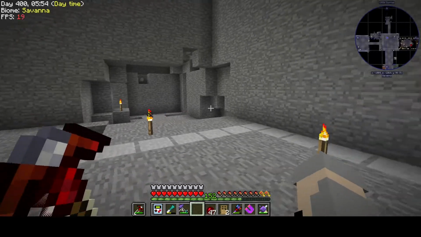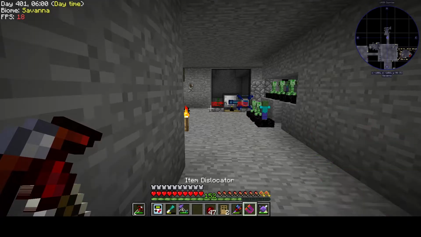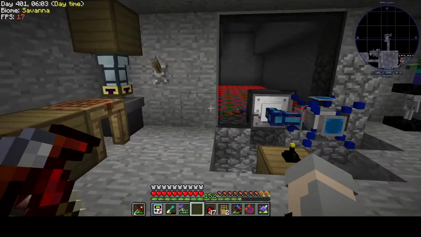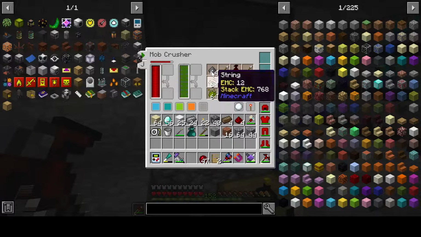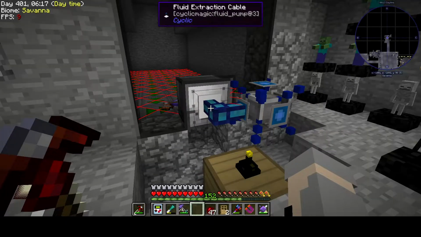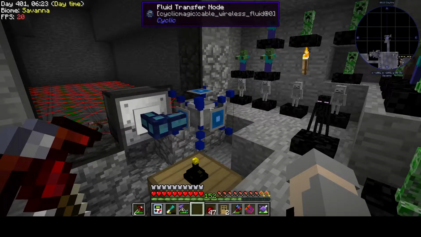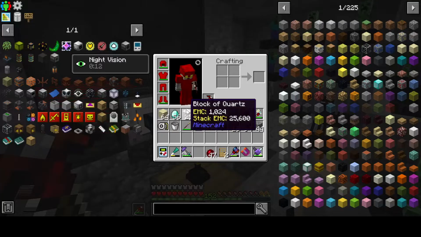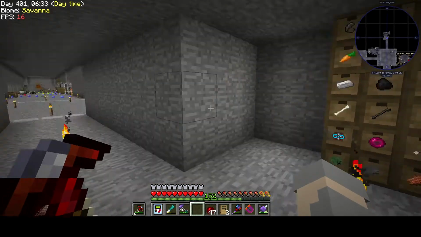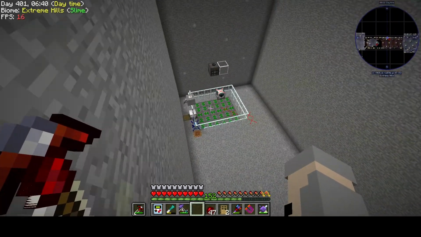I also took out the spot to kill the wither. I just started doing that over in the end just because it was easier. I also have created this mob crusher solely for this fluid essence, which I needed for a different item. I still have that going. I have this fluid transfer node, which wirelessly sends the fluid essence to the other machine, which happens to be down here.